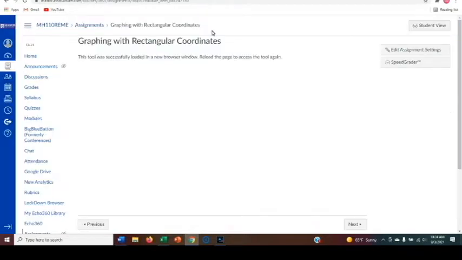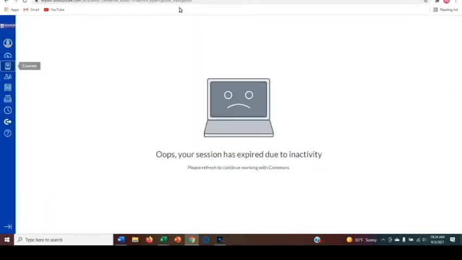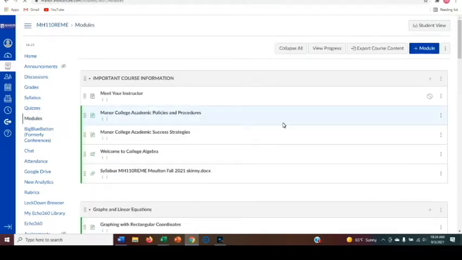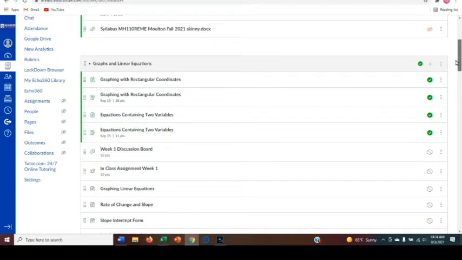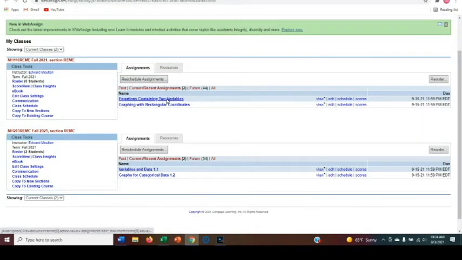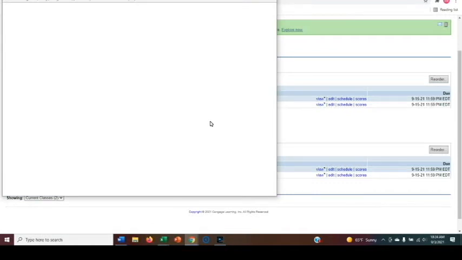If you weren't in a class like this previously, I completely understand if it's confusing how to get there. But basically, what you're going to do is go into modules and click on any assignment. Really, you should do the first assignment that has a date and a points value. When you click on that, it's going to come up with a Cengage login screen. Put in your username and password from your original Manor email. At that point, you'll get to a screen where you can click on the specific assignment that's due and attempt it. So for instance, if I want to attempt graphing with rectangular coordinates, this is what that homework's going to look like.